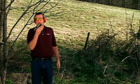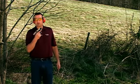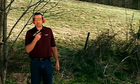The Kahr 45 caliber, super thin, real easy to conceal, and man, it's a blast to shoot too.